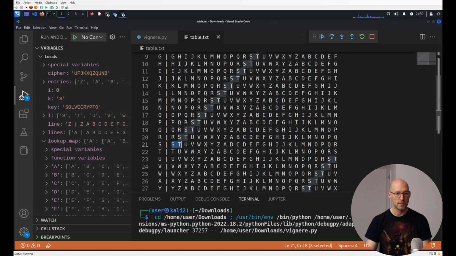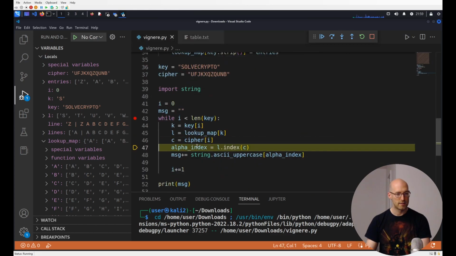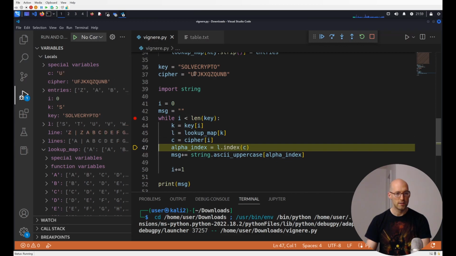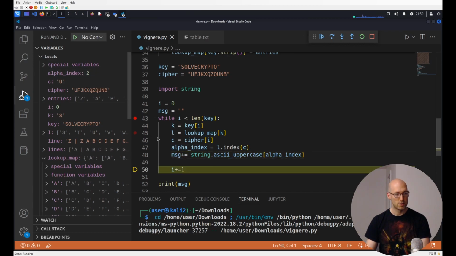S has STUV, perfect. And then the cipher is U, so we need to look up where is U, and the answer is index 2. You can see it right there, which maps to C. So perfect, this is working correctly. Let's go ahead and let it run.